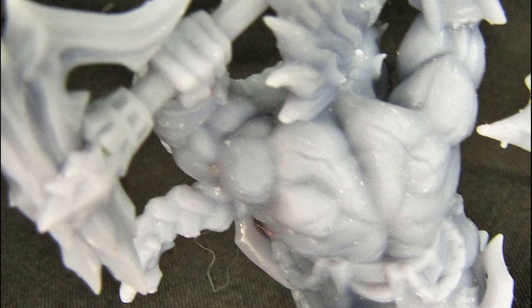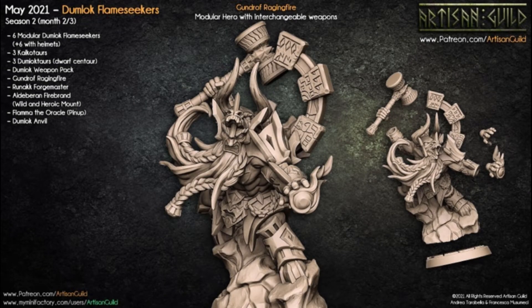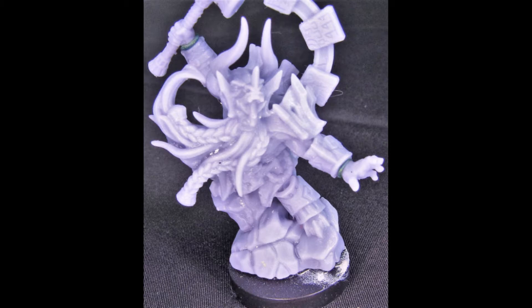The rock on the fighter's base works — it adds to the dynamism of the sculpt and it's not a crutch. This is going to be important because we need to talk about the arcanist. This guy rocks but he confuses me. The armor is excellent — a lot like the rest of the set. This minimalistic armor design really sets him apart, and the extra details on his helmet — those blades forward and the dragon skull — just work and make him stand out as a hero leader type figure.